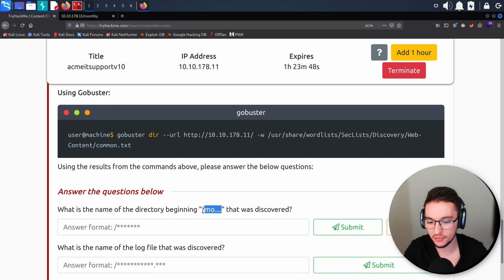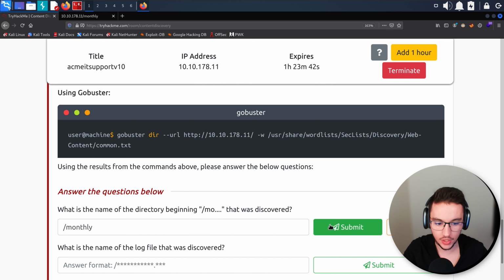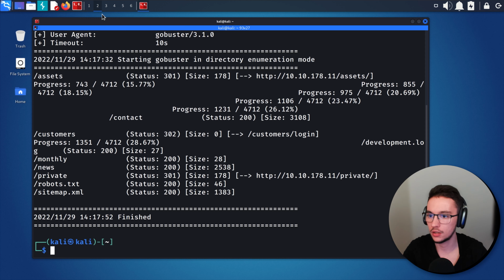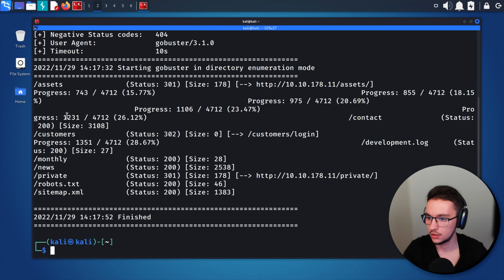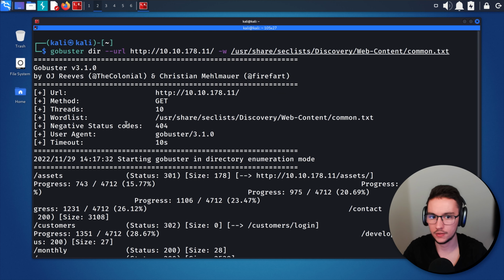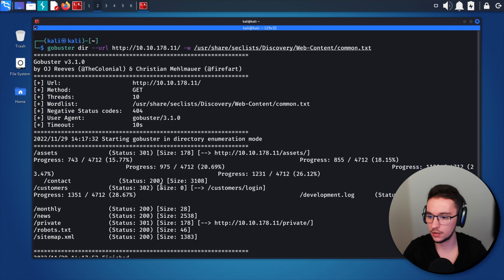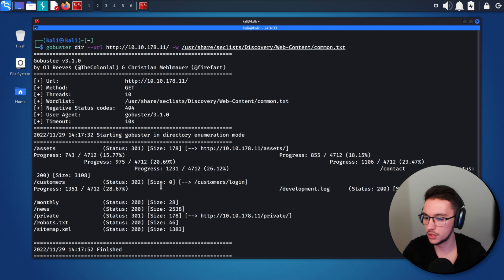So what's the name of the... Oh yeah, I totally forgot about this. What is the name of the directory beginning with mo that was discovered? Yeah, so that's true. What is the name of the log file that was discovered? I didn't even realize that we discovered a log file. Let me check this again. This is all broken, the way this was executed, because I had this so much bigger than I needed to.